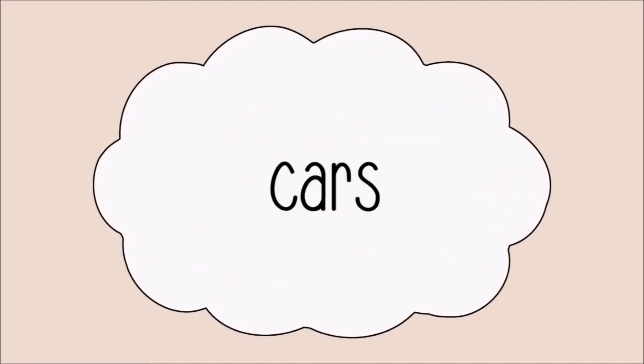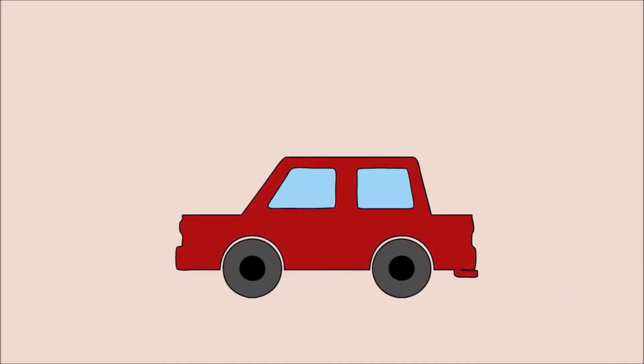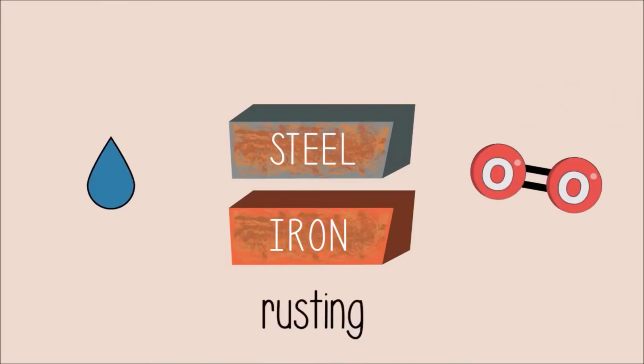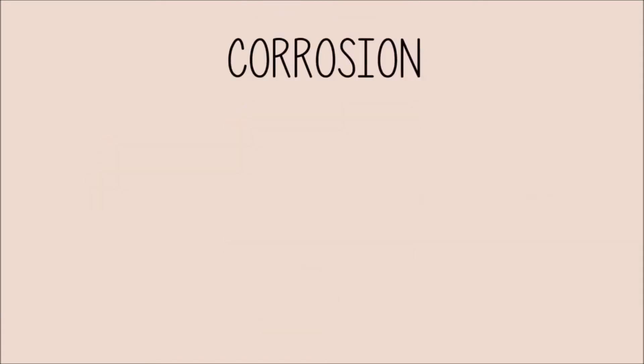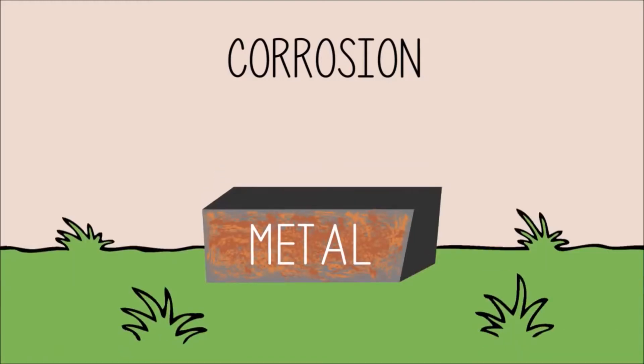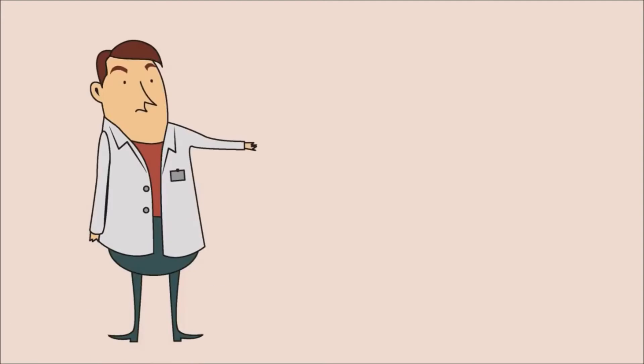Let's think about cars for a moment. The car that you have in mind was likely painted with your favorite color. The paint is not only to make your car look pretty, it has a more important purpose, to prevent rusting. When iron and steel are exposed to oxygen and moisture, rusting will occur. Rusting describes the corrosion of iron and steel. The term corrosion is used to describe the breakdown of a metal when exposed to the environment. When we say a metal corrodes, we mean that it has reacted with water and oxygen from the environment to form their respective oxides. We can demonstrate this using a simple experiment.